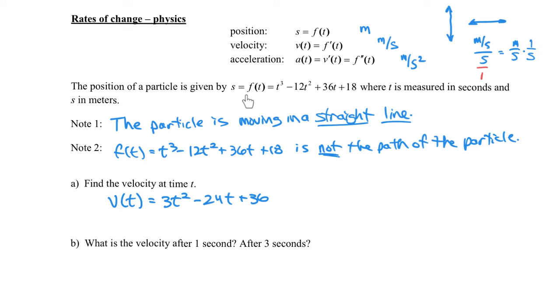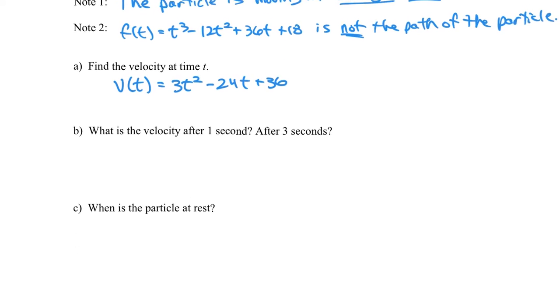And remember, whenever you have these mathematical models, always make sure you're clear on what these represent. T is time in seconds, and then s, or the function itself, f of t, gives us the position of the particle. Think of it as just being along a number line. It's going to give us a number, and that number is the position on the number line here. So we've got our velocity function. Then it says, what is the velocity after 1 second or 3 seconds? So we've got a formula for any number of seconds. So we just use this formula, plug in 1 for t, and then plug in 3 for t. So let's go ahead and move this up a little and see what we get here.